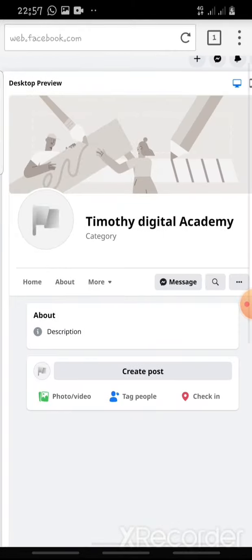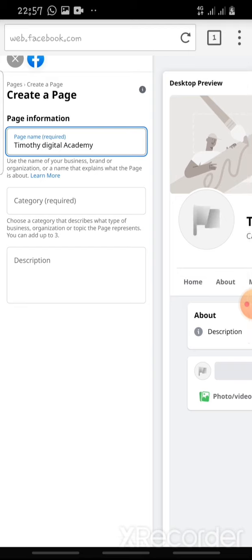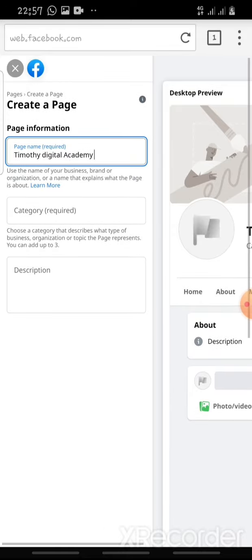In fact, I can use my grandmother's, I'm sorry to use that name, I can use my grandmother's Facebook account, if she is on Facebook with a picture as her profile picture and her name. I can use her Facebook account to run my advertisement. All I need to do is log into her Facebook account, go to the page option and create a page with my name and my picture on it. So whenever I'm running an ad, what the people will be seeing is the name on my Facebook page and my picture. That's what they will be seeing.